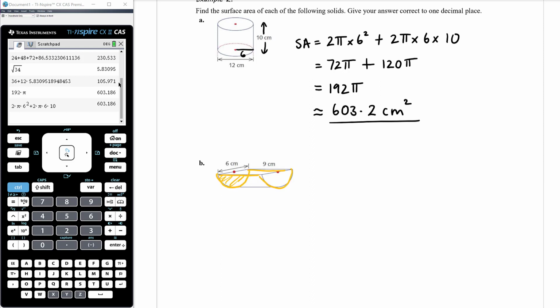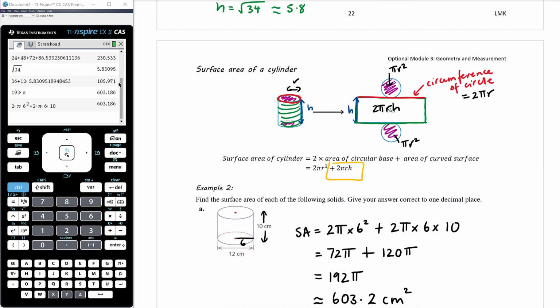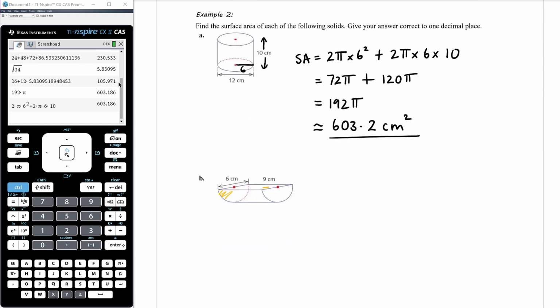Okay, so all of this, okay? So that's half of the curved surface, so it's going to be half of this. So again, it's important that we understand how to use the formula. So it's going to be half of that curved surface, and then in addition to that, which is where we're likely to miss it, we also have a rectangle on the top, okay, which would be 6 by 9.